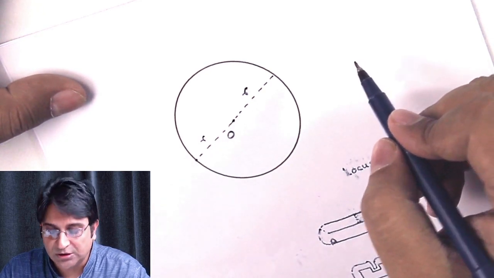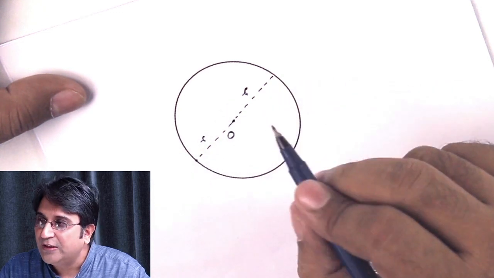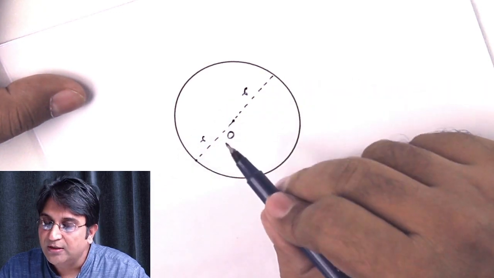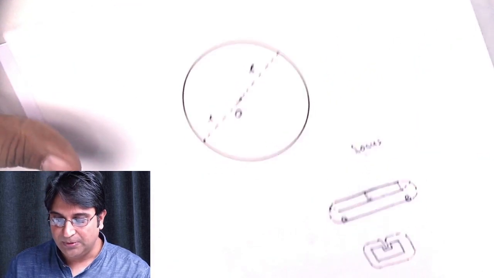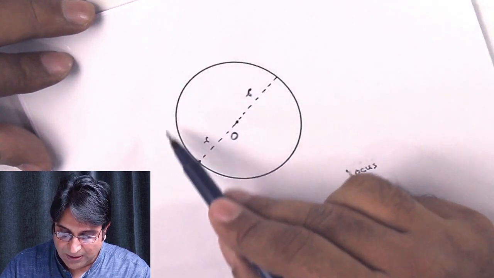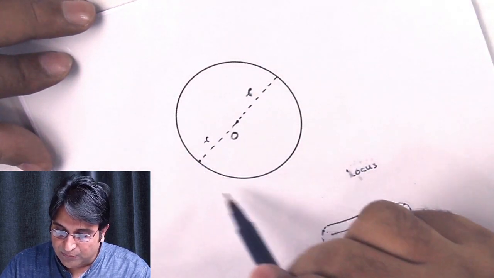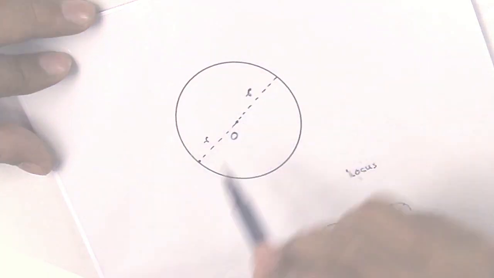So all the points, you take any point on this and its distance from the fixed point is r. So what is the definition of a circle? It is the locus of a point which always maintains a fixed distance from a given fixed point. You can use any of the definitions, but just remember the main thing, that all the points on the circumference, that is this part, are equidistant from the center. Now let us look at different terms related to a circle.